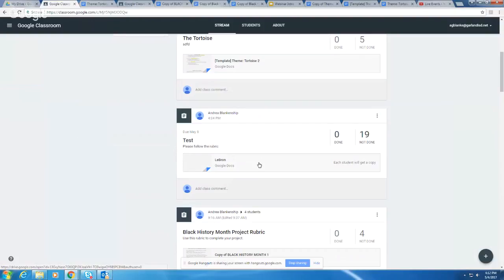And then I never want my kids who need accommodations to feel that they have to have a watered down assignment. They want to get in there and do a project with everyone else. But they can still work in the same group, but what they're giving to me as their final product can be just a little bit different that fits their learning style and their need. So I really love how the classroom allows us to differentiate that way.